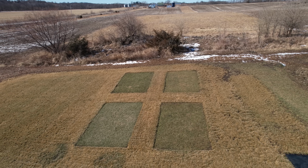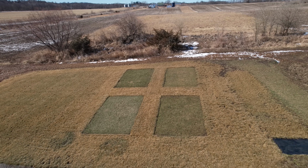So last task for today, as the sun starts to get lower in the sky, is to put down a dose of liquid fertilizer on these low-cut plots. So I'm going to be doing spoon feeding on these, probably also spoon feeding the main 6 other plots that are a couple years old this season.